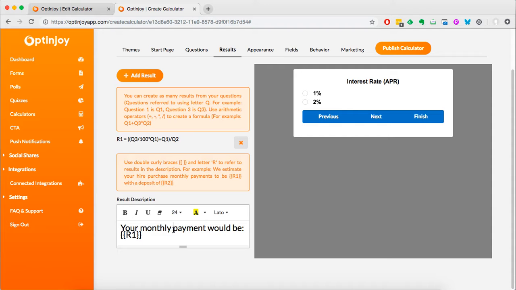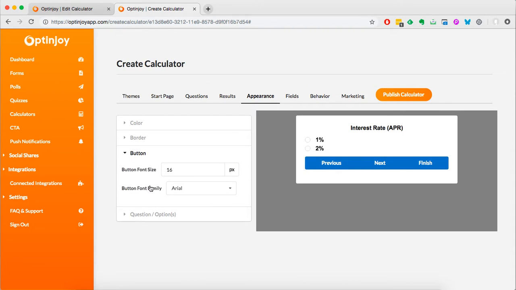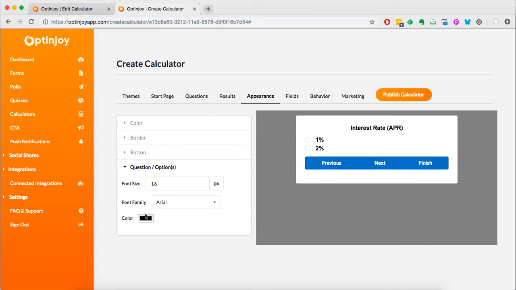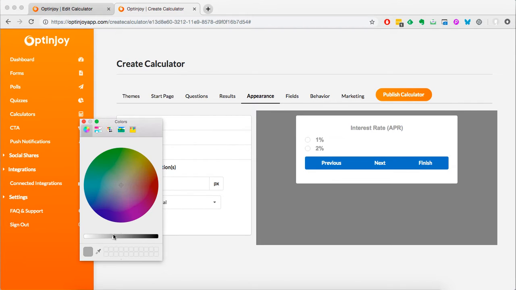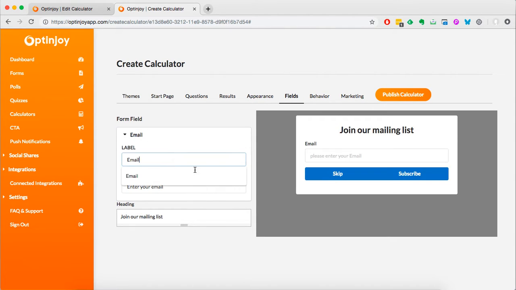All right, so let's say okay, and then we have the next tab, which is appearance. Just like in other features, you can adjust the color, the border, the button. You can also adjust how you want your questions and answers to look, and the options as well. Then we also give you the ability to add people to your mailing list when they're done answering the questions.